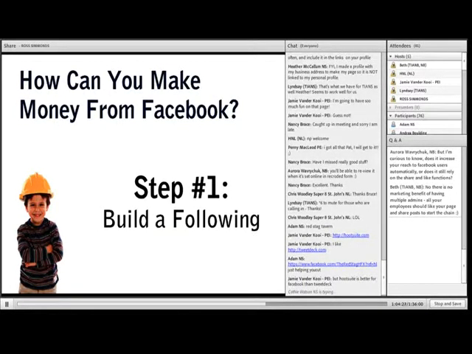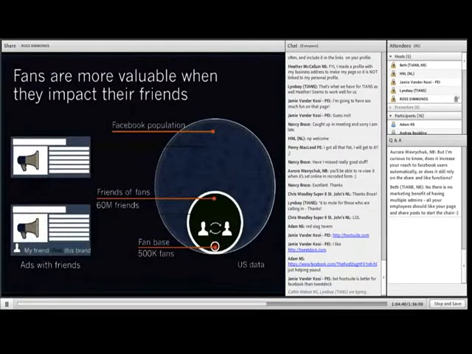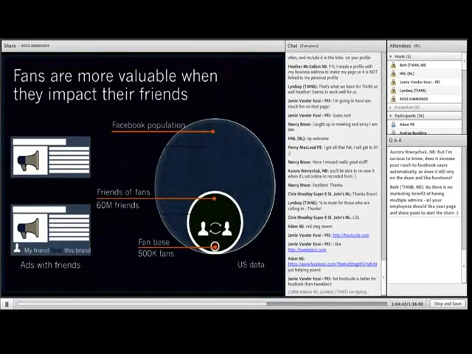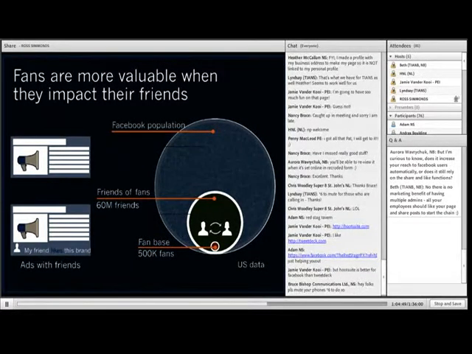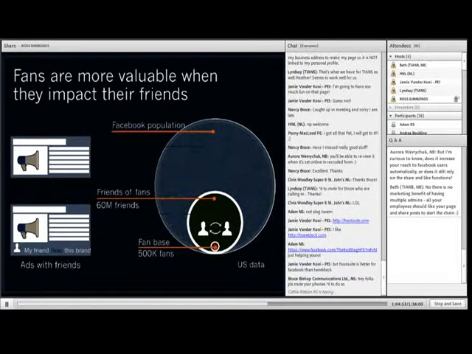First, you have to start building a following. And one of the most effective approaches is by using Facebook ads. If your brand doesn't have the budget to do Facebook ads, I always recommend that you capitalize on your current contacts and the people who walk into your store on a regular basis. In the off season, you're going to want to look at emails that you've captured throughout the year. Email those people and let them know that you're now on Facebook.